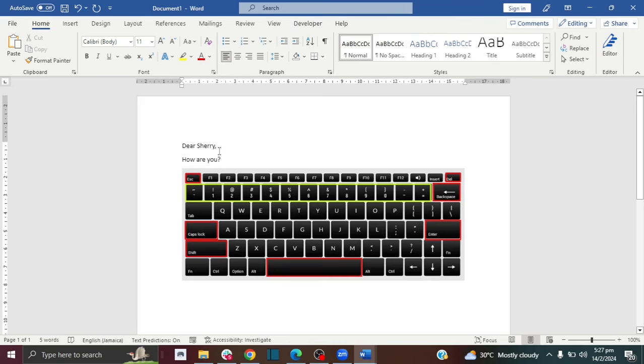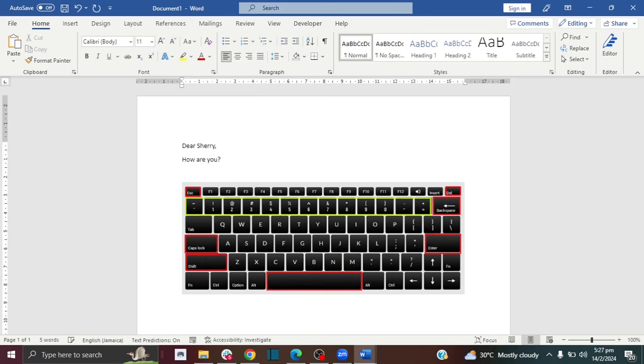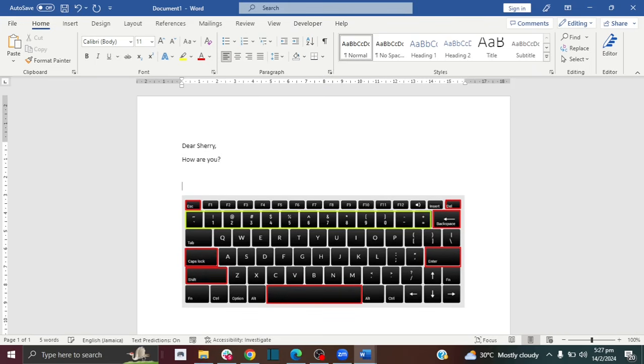So that is how you type with the keyboard. And if you want to add another space or two, then you press your enter key twice. So once I press my enter key, press it again, and now you can see I can move with my lines.